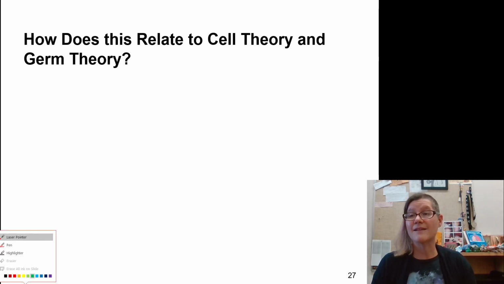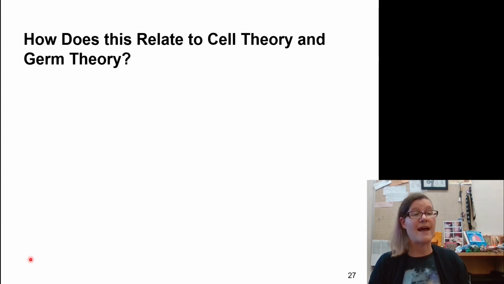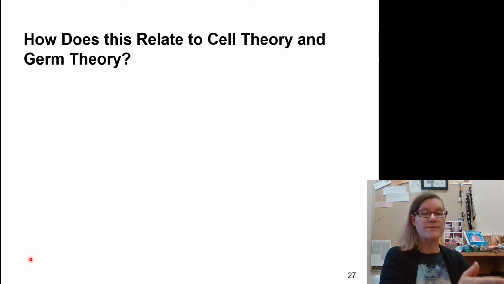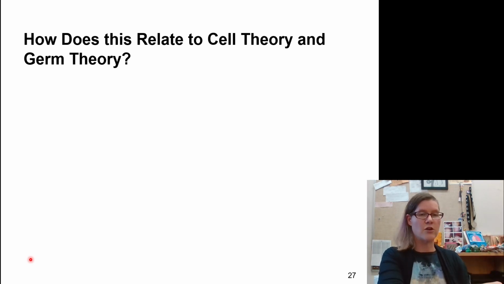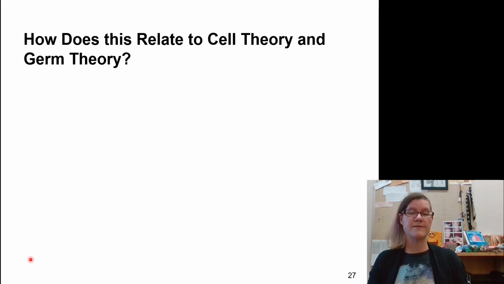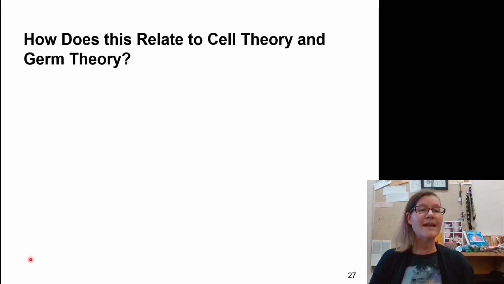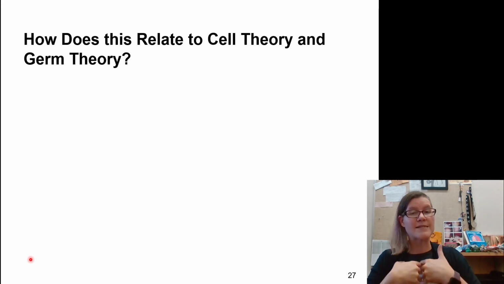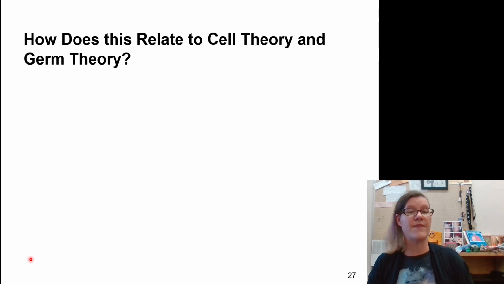So key concepts in germ theory involve the idea that an organism causes disease. You can isolate an organism from someone with a disease. So they did that in the early part of the study. They were able to say, here's Helicobacter pylori that we took from the stomach of someone with an ulcer. And if you take the bacteria out of someone with a disease and give it to someone who is healthy, they will then get the disease and have that bug. And Dr. Barry Marshall showed that.